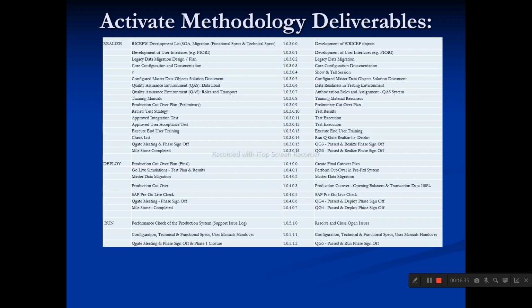How to prepare the template? Everything we are going to discuss in SAP. We have LTMC, BDC, BAPI and LSMW. There are many tools to upload your master data, and that is also going to be discussed in the deployment phase, the run phase, and how we are going to execute.